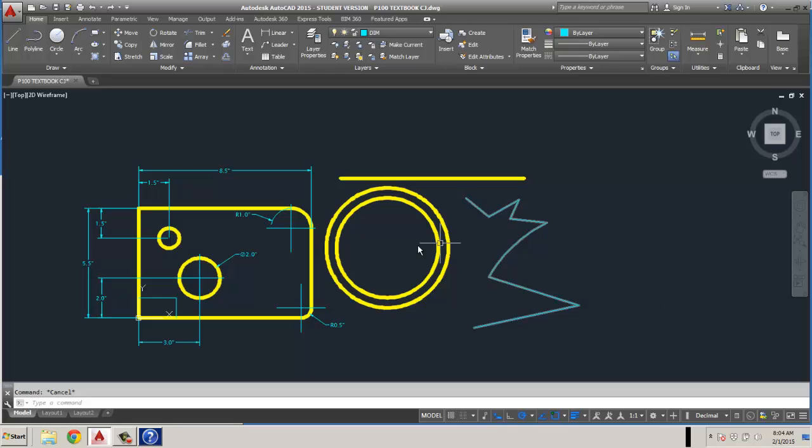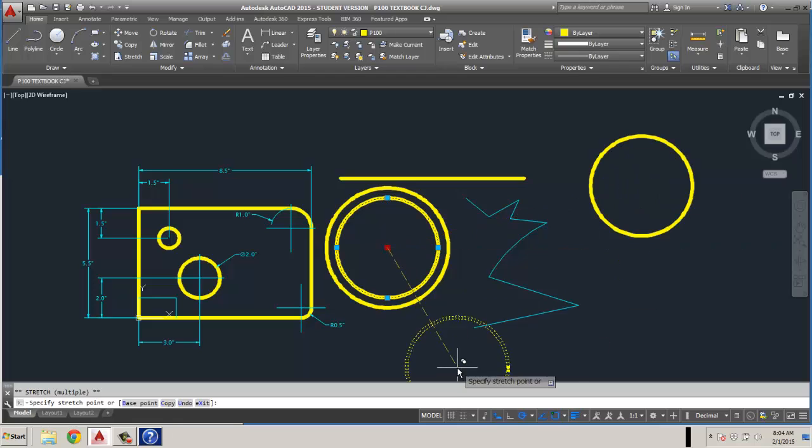Now, if I just have an individual object, just getting back to the grips, if I just left click here and I come down into this box, see how it turns that red that says that's what I got, you'll notice it comes up "specify stretch point" or gives me a little down arrow. So I'm just going to hit the down arrow on my keyboard. And it says, what do you want to do? Copy, undo, or exit? I want to copy this, so that's what I'm going to do most often. I just hit the C for copy, and it allows me to make a copy of that piece. Okay?